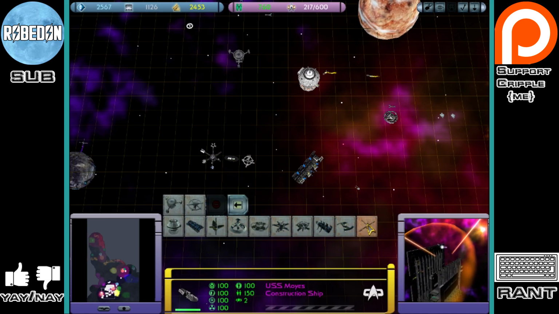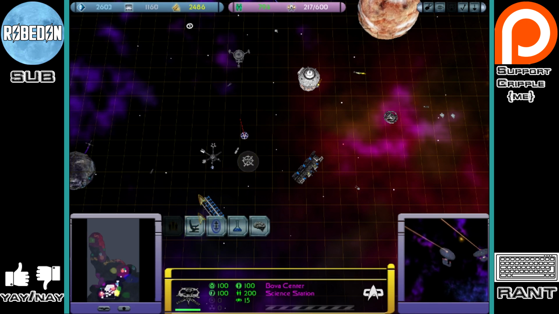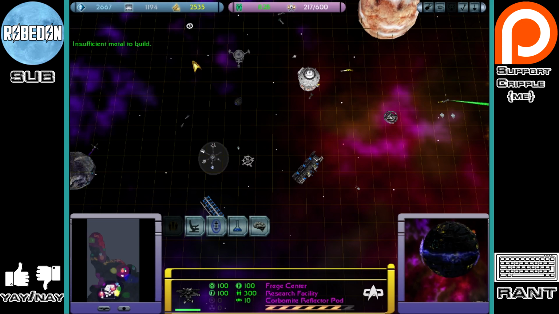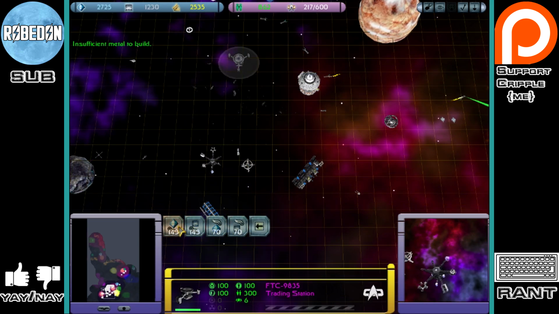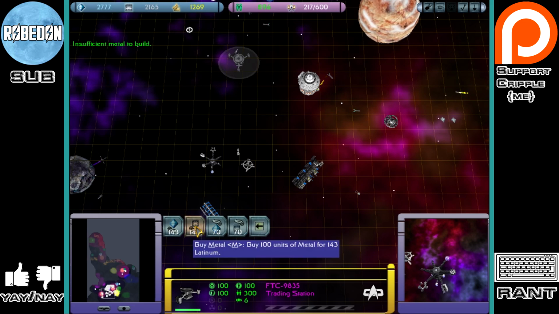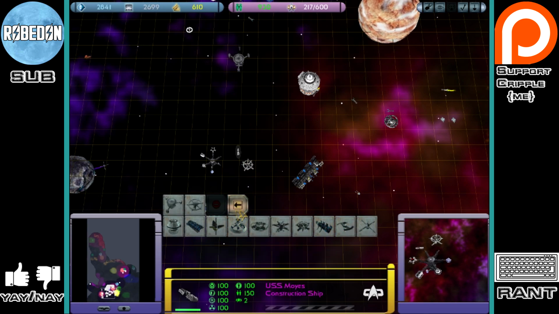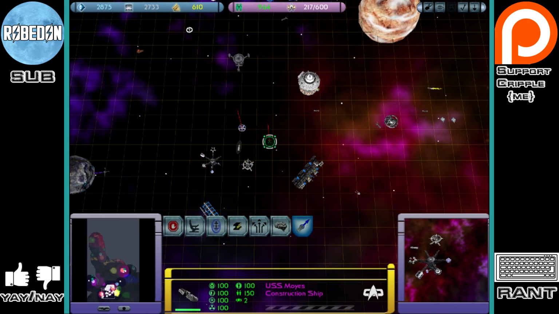Now, let's get this damn thing built. Confirmed, Starfleet. Insufficient metal. Oh, seriously? Let's buy some metal. Where is it? How much do we need? I'm going to guess 15, 20. 15, there we go. Well, might have gone over, Bob, but it doesn't matter.